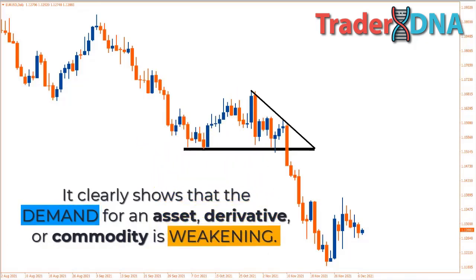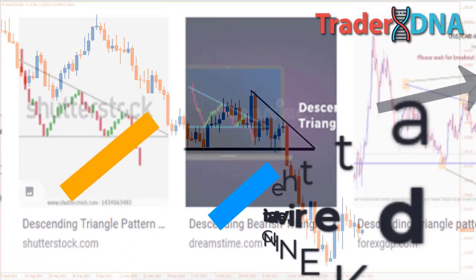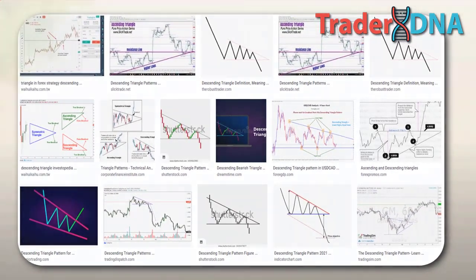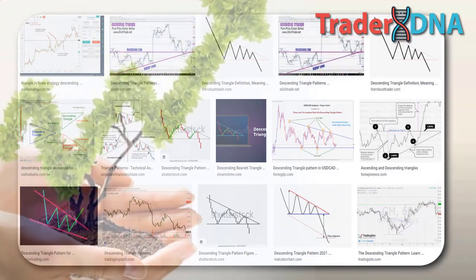The pattern usually forms at the end of a downtrend or after a correction to the downtrend. However, it can also occur as a consolidation in an uptrend as well. Chart technicians can make use of the descending triangle pattern in order to trade potential breakouts. Many other trading strategies can blend well with the descending triangle chart pattern. It fits perfectly well within an investor's buy and hold strategy.